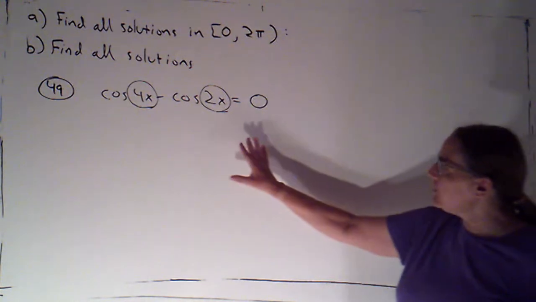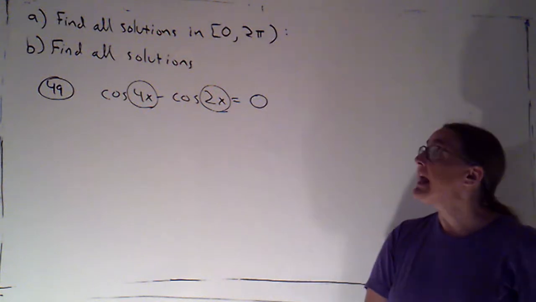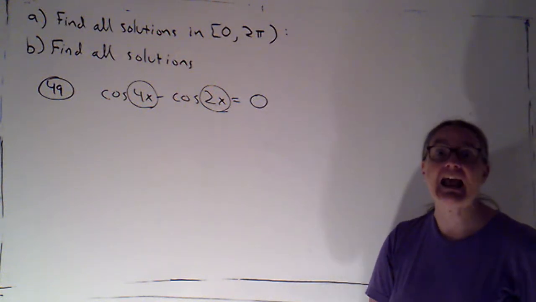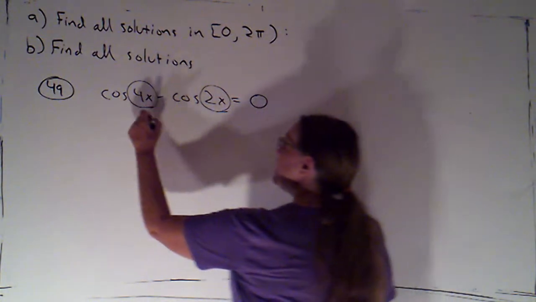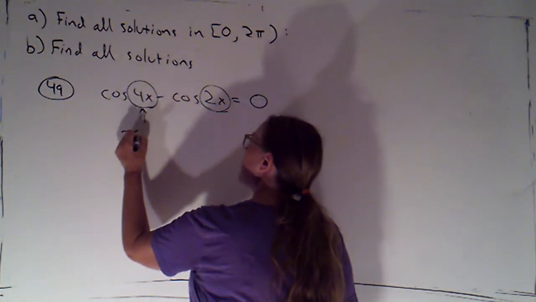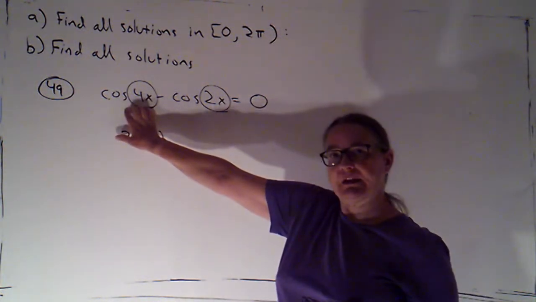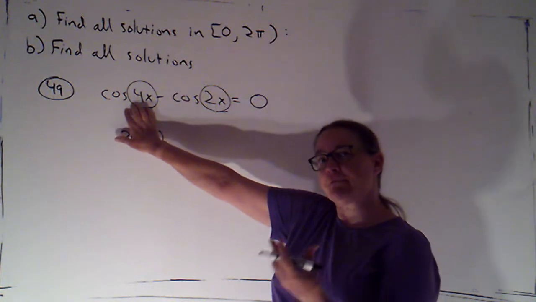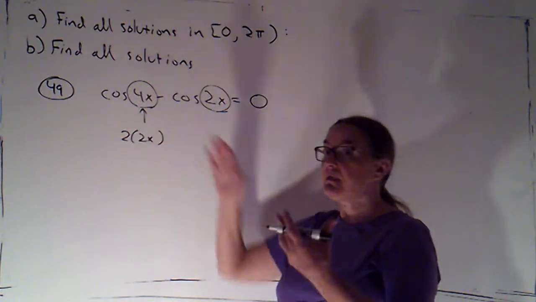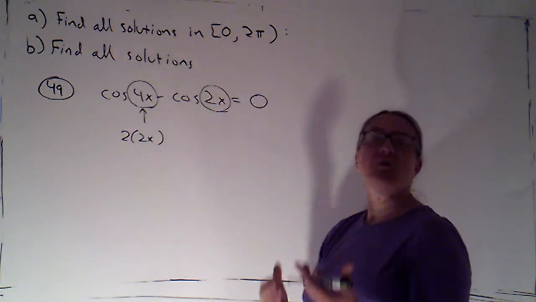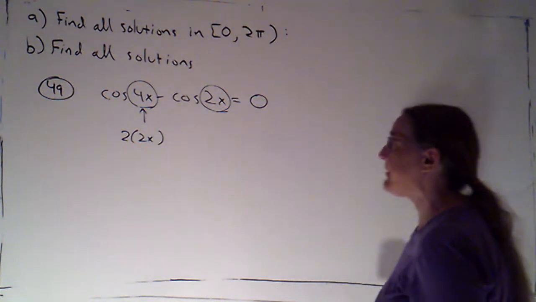All right, so my goal is to get this to be just one trig function of one angle. That angle does not have to be x. I'm going to actually try to get this in terms of just 2x, because notice 4x is just twice 2x. So if I use the double angle formula here, I should be able to rewrite that first term in terms of cosine of 2x. Then I can solve for 2x, and once I know 2x, I'm going to get x by cutting it in half. So let's see how that works out.